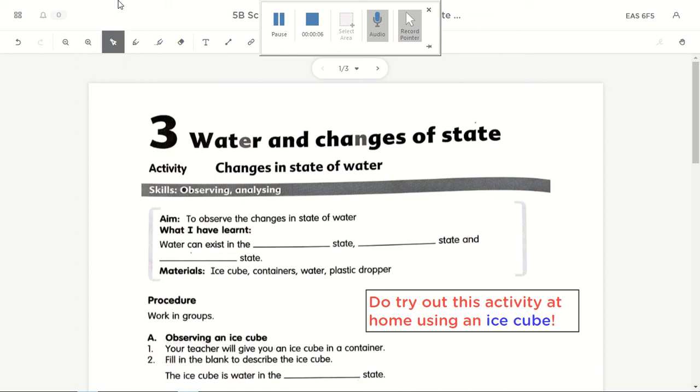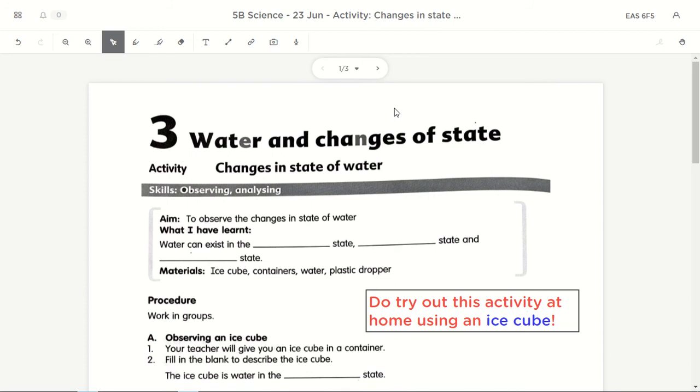Okay, today we'll be going through the homework you have done for yesterday. This activity that you see, as well as page 3 and page 4 of your water SIN. Yesterday you were supposed to go through all the videos, play around with an ice cube to see how it melts, and observe what happens to a droplet of water on a plate after around 10 to 20 minutes.